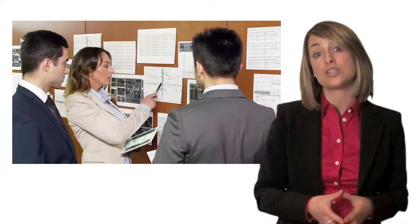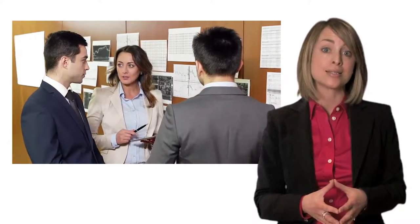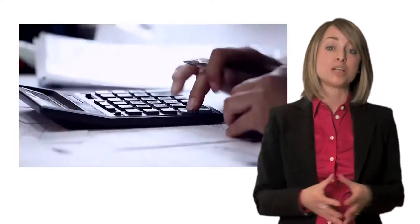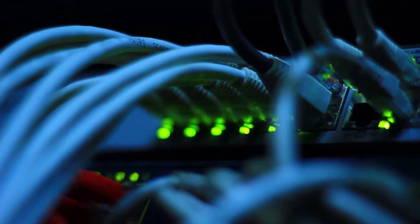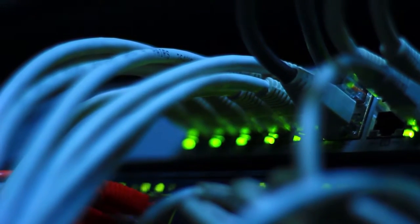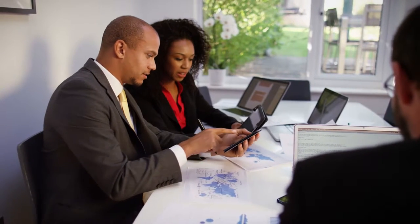In today's fast-paced and ever-changing technology landscape, many organizations are finding it difficult to stay on top of technological opportunities for their business. And if their technologies are not current, employee productivity suffers and budgets are strained maintaining and paying for upgrades. So why build and maintain an expensive, complex IT infrastructure in-house when you can refocus all your resources on your strategic core initiatives to grow your business?